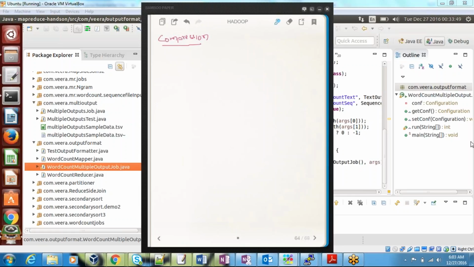Anila, Debashis, Nagi, Sulva. Compressions. To reduce the size of file. Process multiple files as a small file. Okay.